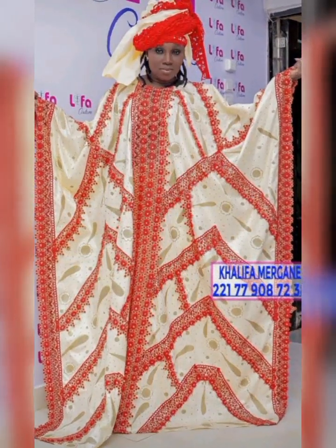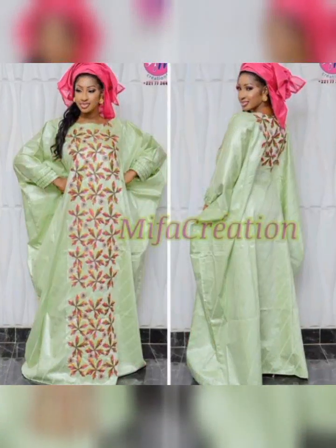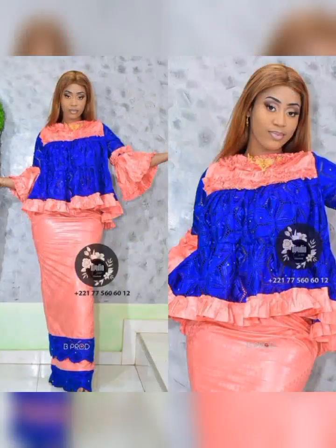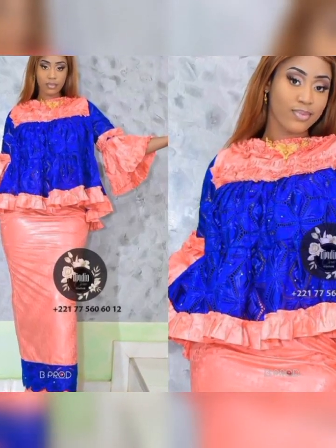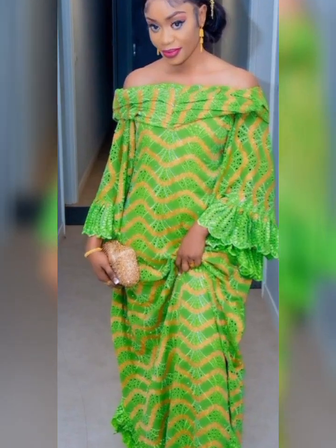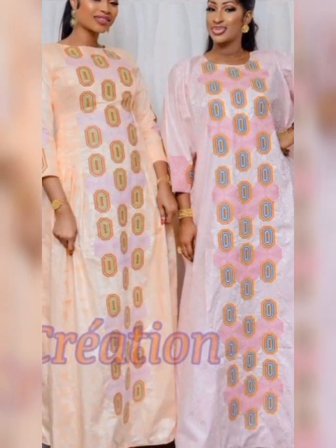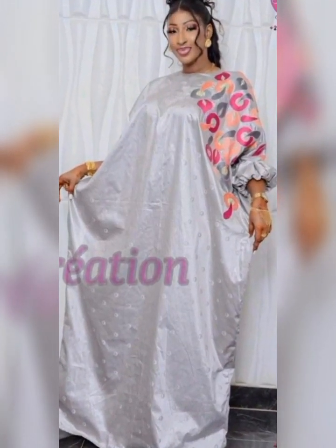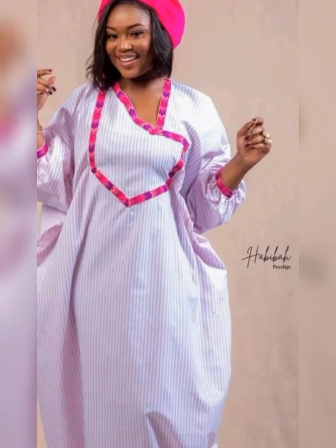So at this point, just as we all know, Senegal is a country that is actually endowed with super beautiful cultural heritage. When it comes to their fashion, it's top notch, and these dresses you are seeing right now are actually a reflection of this cultural heritage, because it brings out their uniqueness, their vibrance, everything at all that you want to know about or see about the Senegalese fashion is all cropped here in this particular video.